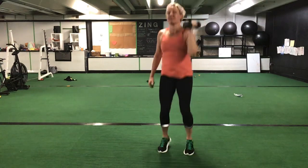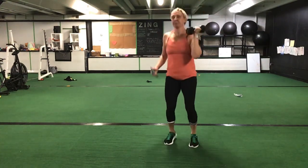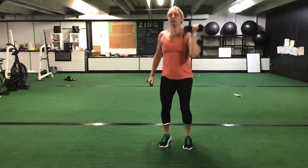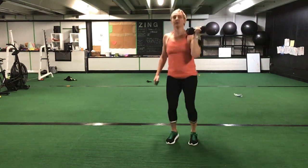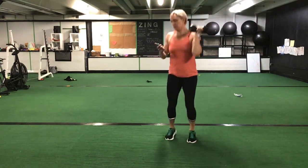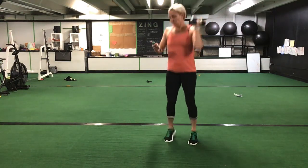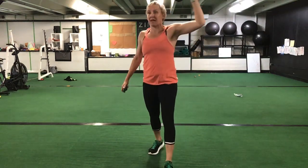Left side now, we'll do these same three exercises, perfect. Good, keep it going. Nice job, that's halfway. Good, good, keep it up. 10 seconds to go. 5 seconds. Time, good, we have that hip to shoulder, left side.